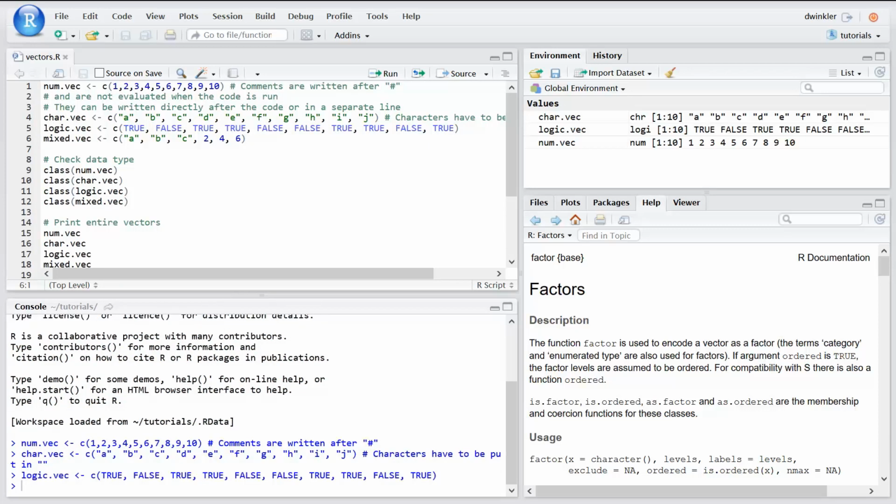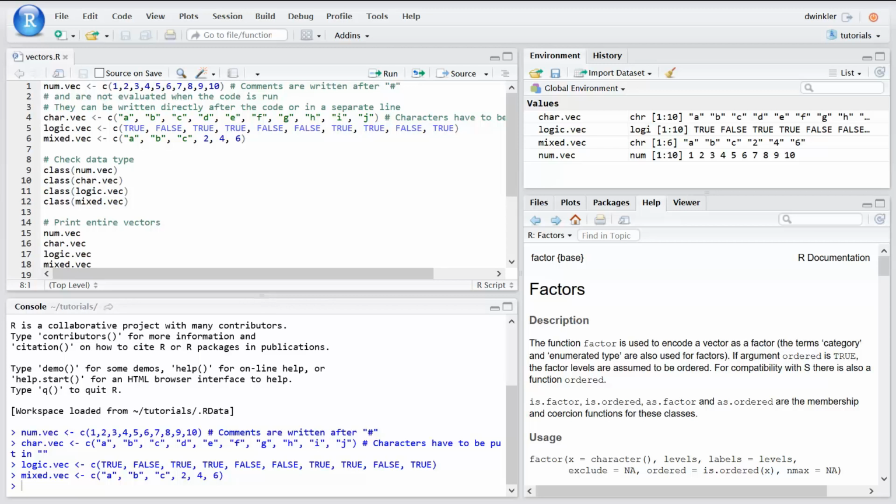And we can also create vectors with different types of data. Here I have created one that has some characters and also some numerics. We could also mix that up, it doesn't really matter. However, we're going to see that this is not very convenient to do and it won't really work, but we'll see that later.